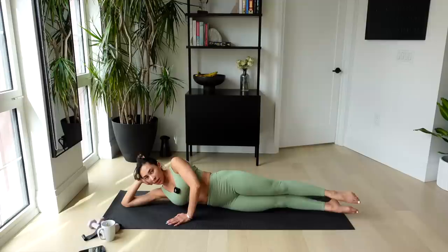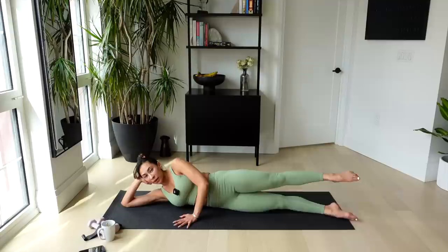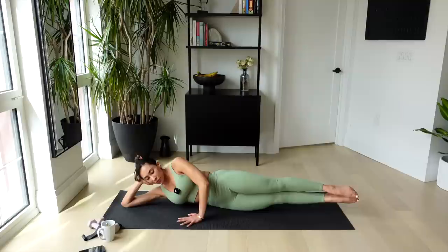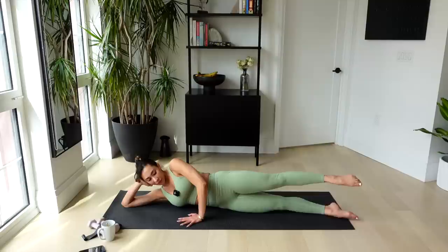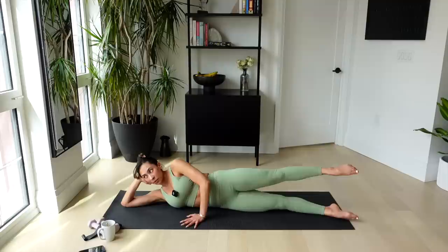Last 2. Ooh, I feel my abs working on this side too. And 1. Now hold it. My bottom leg still has not gone down. Now we open both. Close. Use your stomach and your inner thighs to help you. Out. In. In. 2 more counts of 8. Here we go. 8, 7, 6. Feel like zippers between those inner thighs. 4, 3, almost there. 2, try to keep that top leg up.